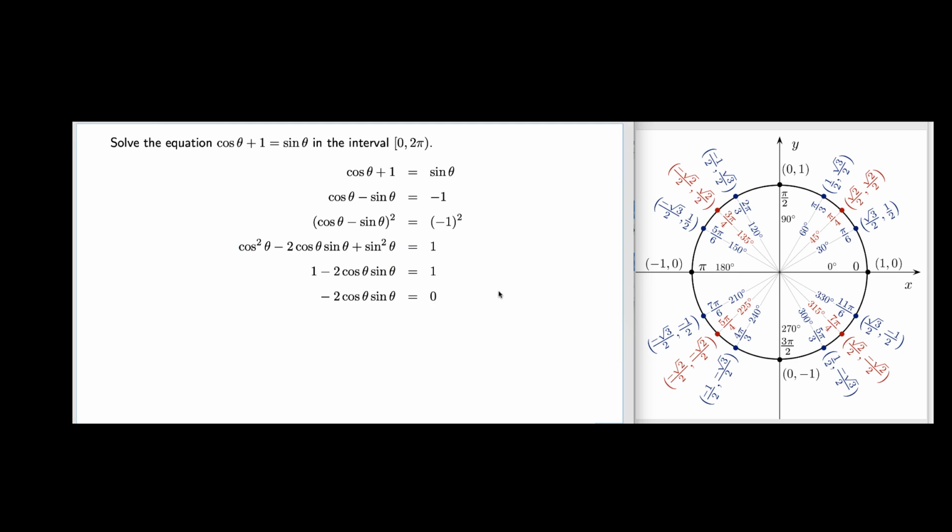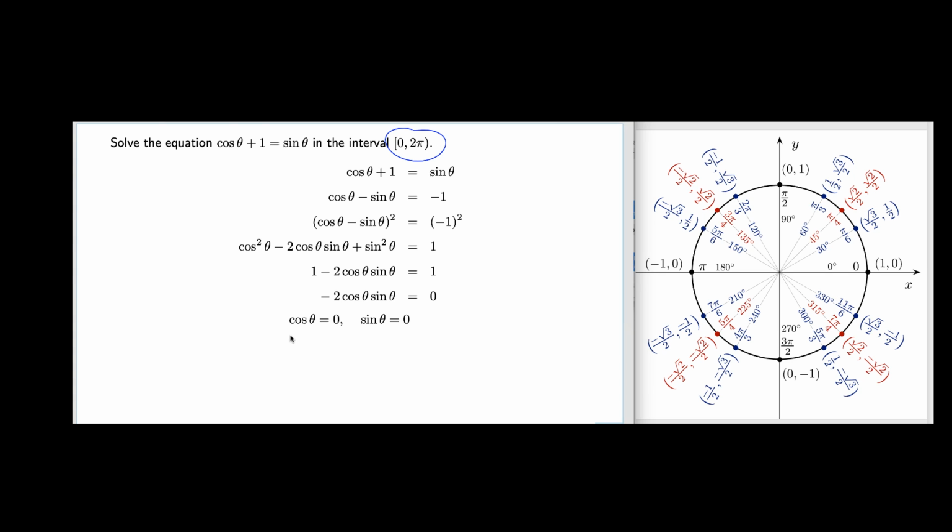Of course, we can now subtract 1 from both sides to get -2 cosine theta sine theta equals 0. And now we can use our zero factor property, which tells me that a product of terms is equal to 0 only when one or both of the individual terms is 0. So this equation is satisfied when cosine theta equals 0 or sine theta equals 0. In this problem, we were asked to solve on the interval 0 to 2 pi, so we don't have to worry about going around and around the circle like we did before.